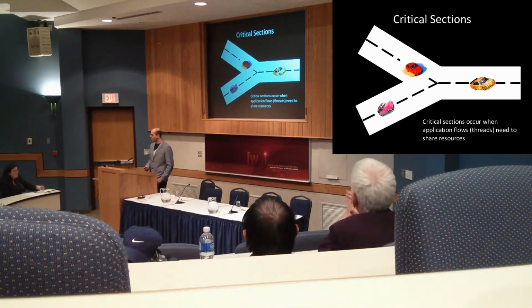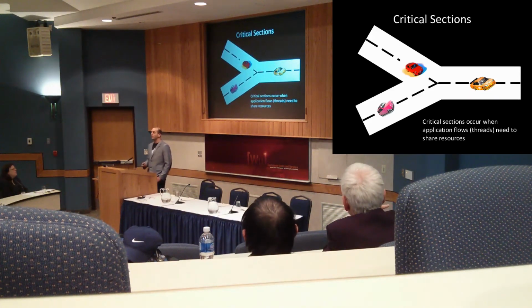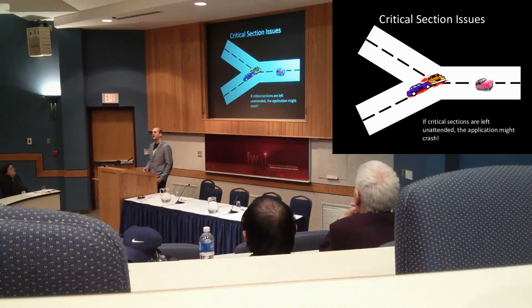So nowadays, computers have numerous cores. And we can work with an analogy here. We can think of a computer core running as a car runs on a road. But as you can see, roads sometimes can be shared. So the same thing happens with resources inside computers. There might be a core that tries to do something, for example, on your USB key, and there might be another thread trying to do the same thing. If you let them run on their own, that might lead to problems because they might crash.